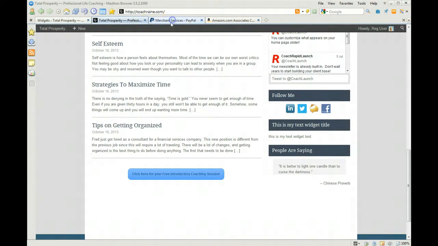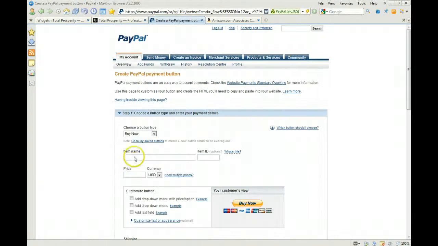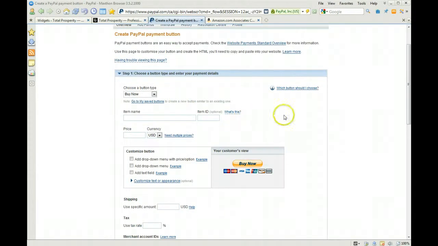So we're going to pop over to PayPal. I'm already logged in here and I've navigated my way to the Merchant Services tab. So what you want to do on Merchant Services is create a Buy Now button. Now there's a lot of different buttons on PayPal. We're not going to go through all the different examples. I'm just going to create a sample Buy Now button just to show you how to move the code into your WordPress site. So we'll do a Buy Now button. And again, I may speed through this part a little bit because this demonstration isn't all about PayPal and how to use it. We'll use that in a different video. This is just moving the code from PayPal onto our site.